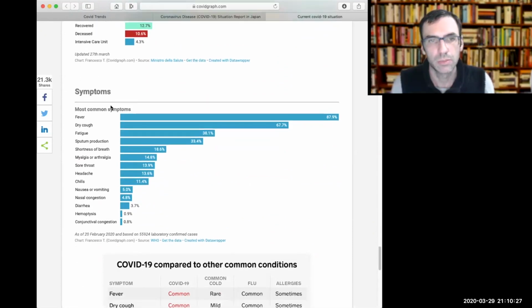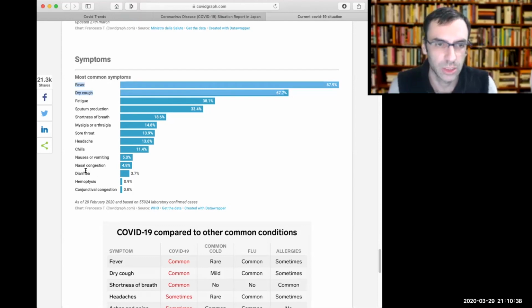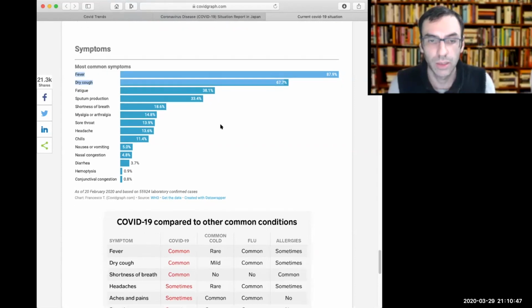Yeah, most common symptoms. So again, most people want to know what symptoms are of this disease. Most common symptom is fever and dry cough. Those are the two big ones. So if you find someone sneezing next to you, don't be so scared. Sneezing is actually not a symptom. It's not even on here, I don't think. So just remember fever, dry cough, check your temperature every day. You'll be able to find out.